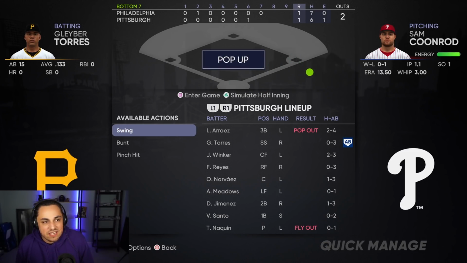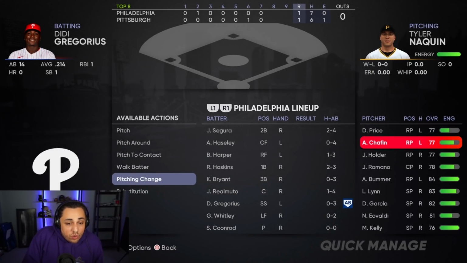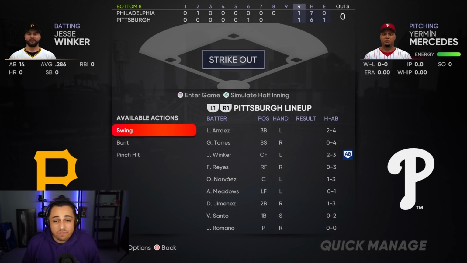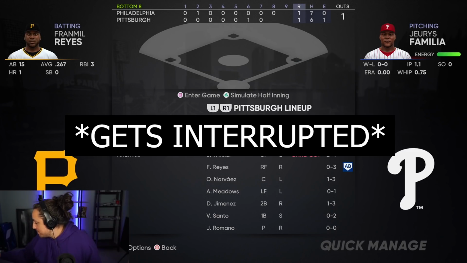They still brought in a righty, and we didn't do anything with that. That sucks. Okay, Gregorius, a righty, and then probably a pinch hitter. So like, let's go with Romano. Perfect. 1-2-3 inning. I love to see that. Now let's take the lead and win the game here.